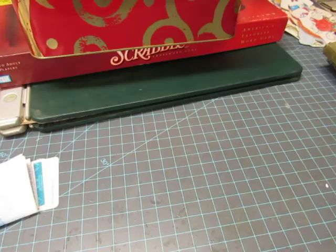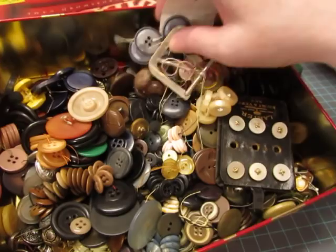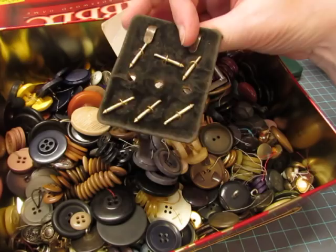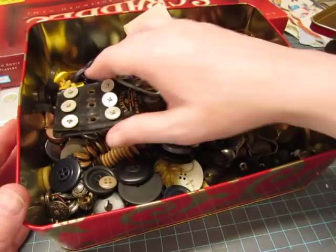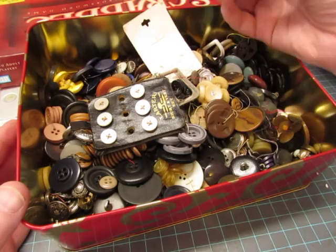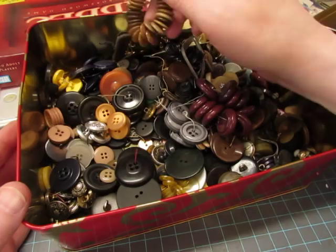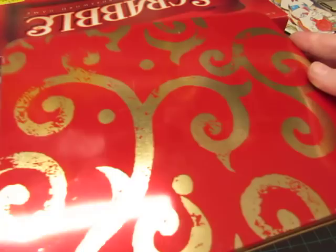And this is a tin full of old buttons. I asked the guy how much he wanted for them. He said 20 cents a piece — I'm not going to count all the buttons and give you 20 cents each. He offered me a price and I turned it down. I ended up getting them for $10, which is more than I wanted to pay, but there's an awful lot of buttons in here. I will be putting some in journal kits when I get around to making those. It's got to be soon — I'm getting too much stuff and I need to clean some out.